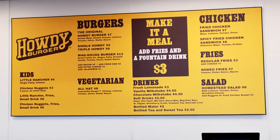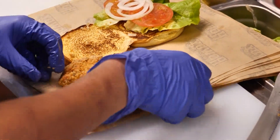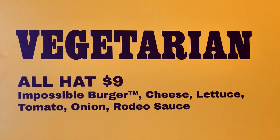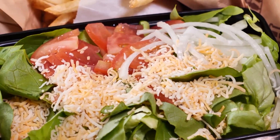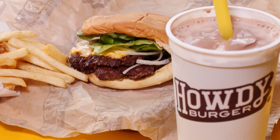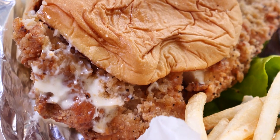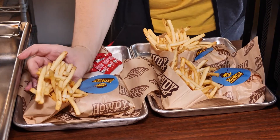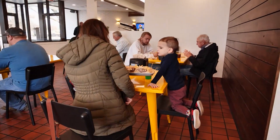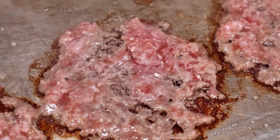The new location allowed the menu to expand. A spicy chicken sandwich has been added and it's one of the best-selling items. There's also the Impossible Burger — any burger can be made with the Impossible patty — and they now have chicken nuggets on the menu too. For those wanting to eat lighter, there's a bowl of fresh salad. The mayo-based secret rodeo sauce is made in-house. The patties are never frozen and everything's made to order. It takes a little longer than some places, but the result is a much better burger because it's made as it's ordered.